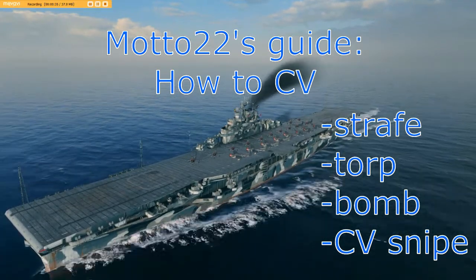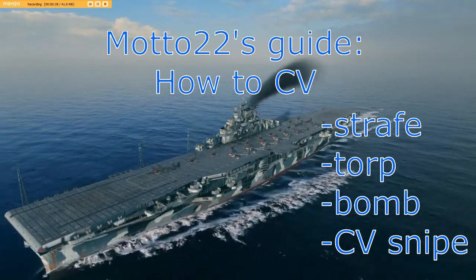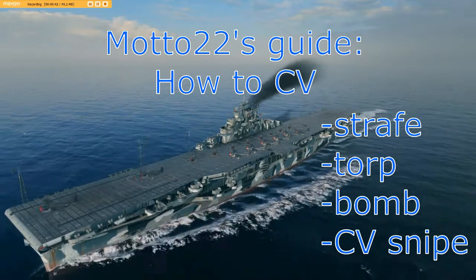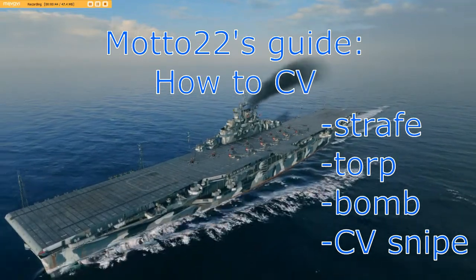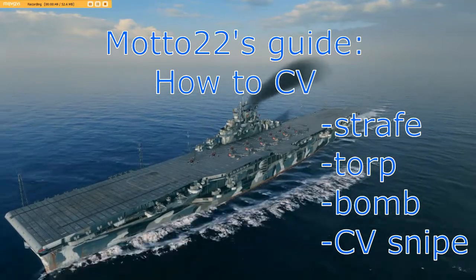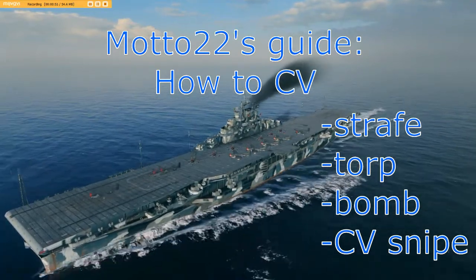If this is your first time playing a carrier, you hold Alt to use your manual attacks. You always want to use manual attacks for torpedo planes. It's the most effective way to kill someone. I like to use manual bomb drops for battleships and auto attack for destroyers.